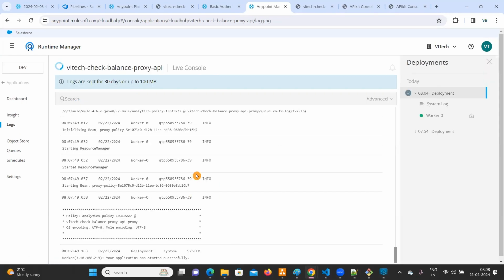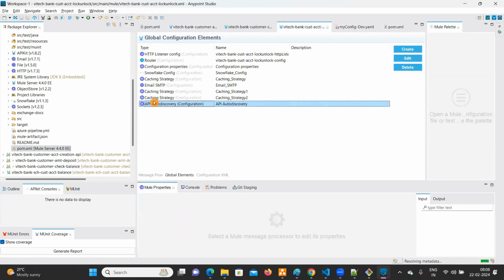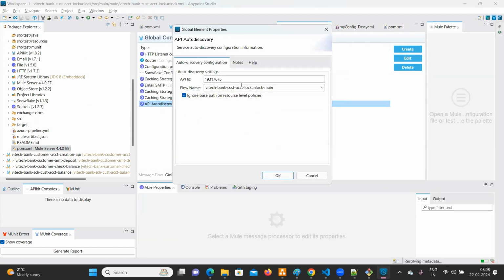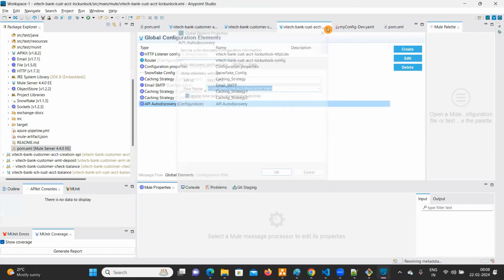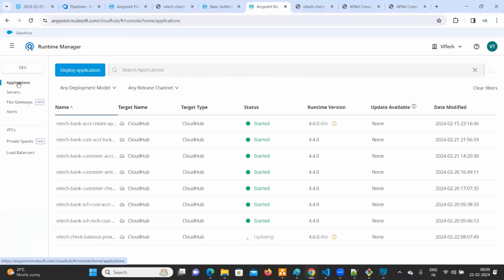See, compared to the previous one, this one is simple. I mean, no need to create these properties and no need to apply the auto discovery option also. But the thing is, it will create another entry in your API manager. Proxy API. Your application started successfully, but still it is deploying.